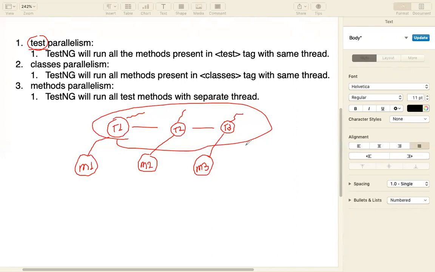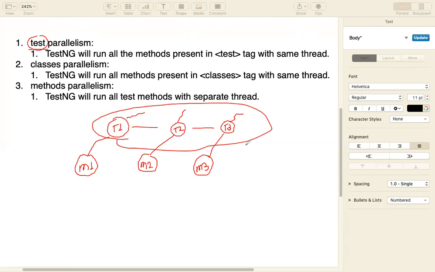Why? Because static variables have only one copy, and we cannot let multiple threads access the static copy. So let's say your test case doesn't support parallelism, but here we are forcefully achieving parallelism.